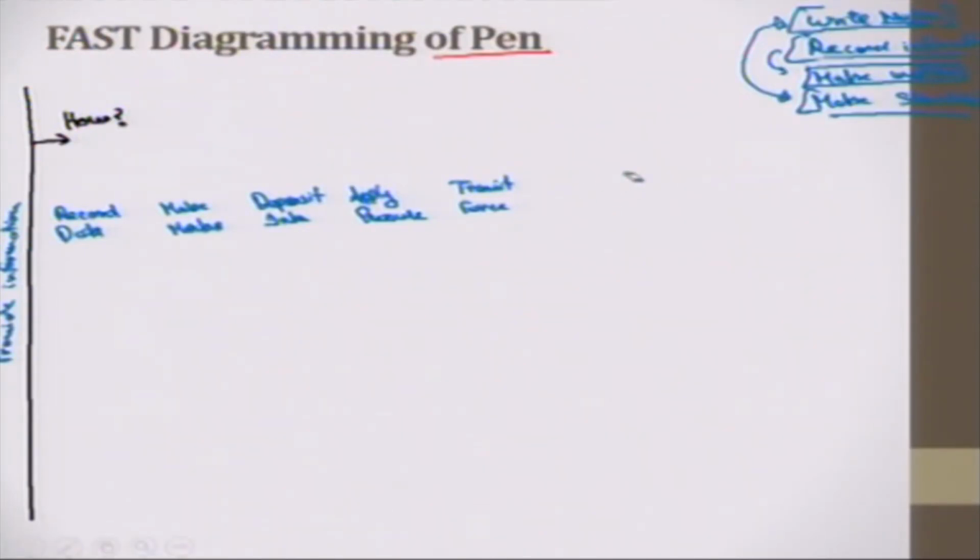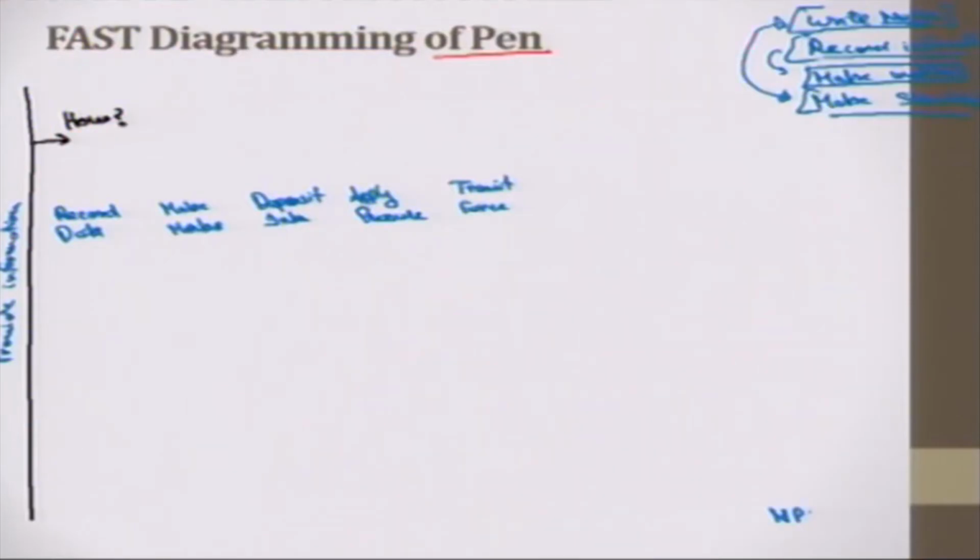See, when you draw the FAST diagram, you will do a number of iterations. I am also trying putting the function and rubbing, so this iteration will happen. I have read the FAST diagram for pencil by NPD Solutions. NPD Solutions is the website, that is New Product Development Solutions, by DRM Associates. So I am trying to adapt that same diagram to draw the FAST diagram for this pen.